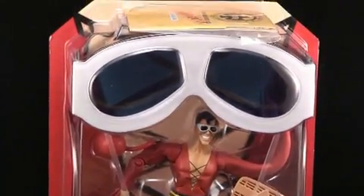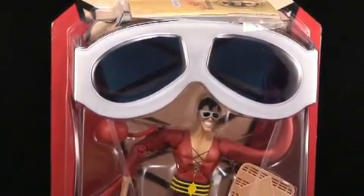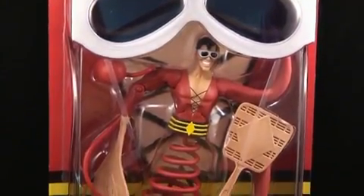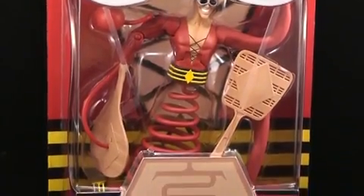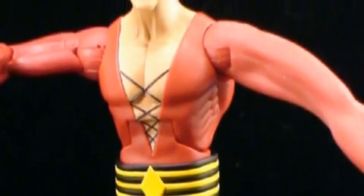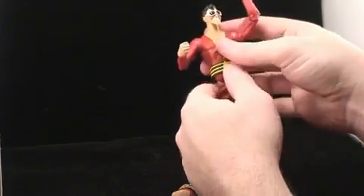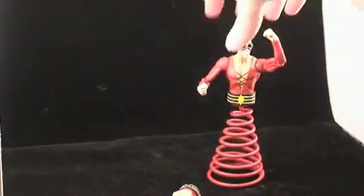You can also tell he's packaged with a ton of extra parts — and I mean a ton of parts. But before we get into that figure, let's look at the accessories and how they attach. The figure comes with a spring bottom which can attach to the figure. It goes on and off with a little effort, and it works really well when it's on. It actually has the give of a bouncy spring — well, that's because it's an actual metal spring wrapped in plastic.